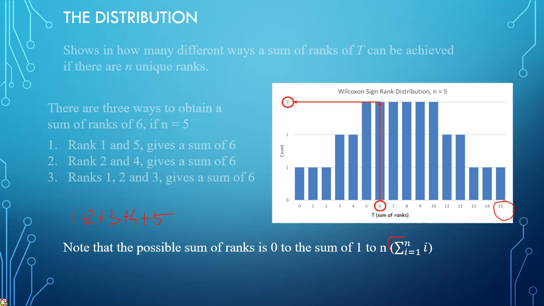The math notation for this would be something like this, or sometimes you might see it written differently because it can be shortened to simply n times n plus 1 divided by 2. So in our case, that would be 5 times 6 divided by 2, and that also gives 15. Another notation you sometimes see is the binomial coefficient, or the combination formula, n plus 1 over 2. It's a special notation with a special function, but in the end, that simply gives the same result as this one.